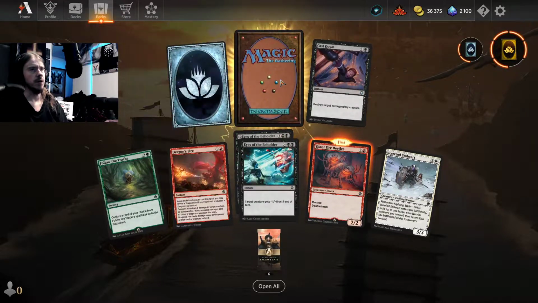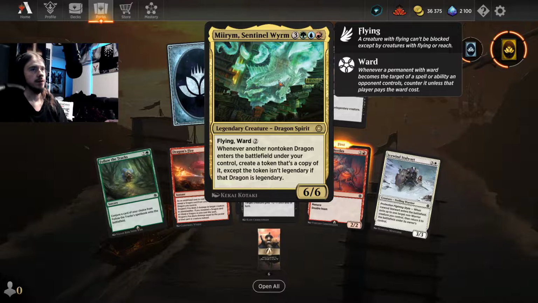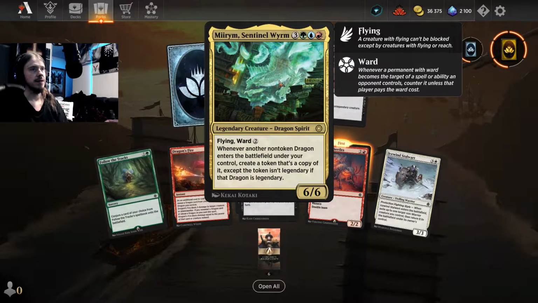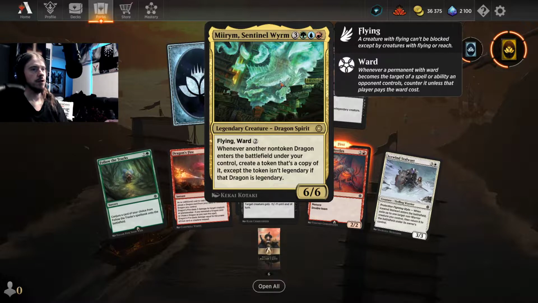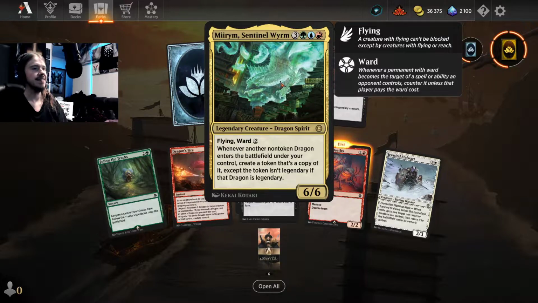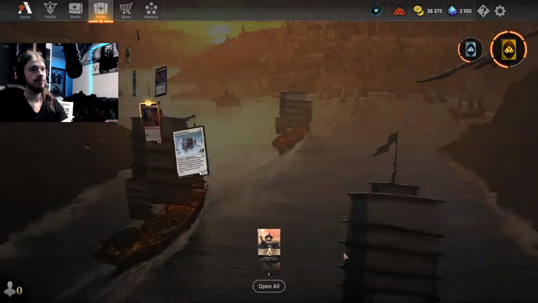And an uncommon wildcard. And the main card is rare, Mirrorn Sentinel Wurm. Green, blue, red, 6 mana. Legendary creature Dragon Spirit. Flying, ward 2. Whenever another non-token dragon enters the battlefield under your control, create a token that's a copy of it, except the token isn't legendary if that dragon is legendary. 6 and 6 creature. Alright.